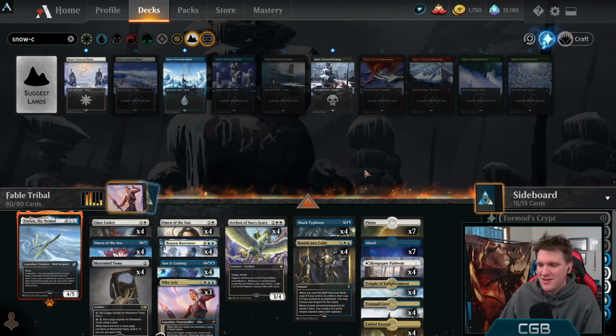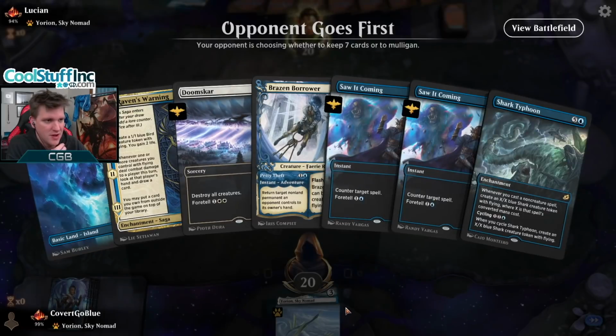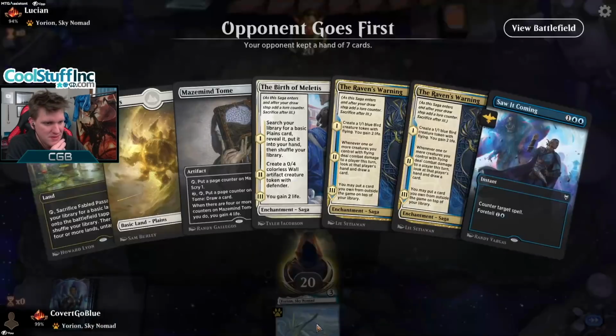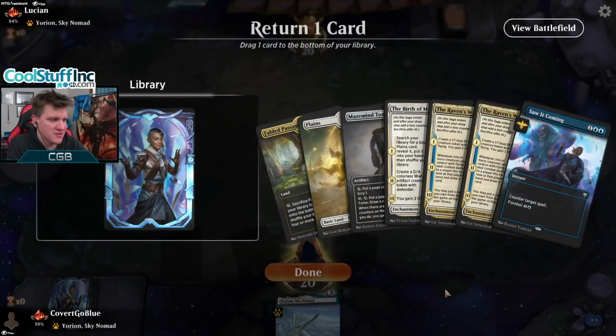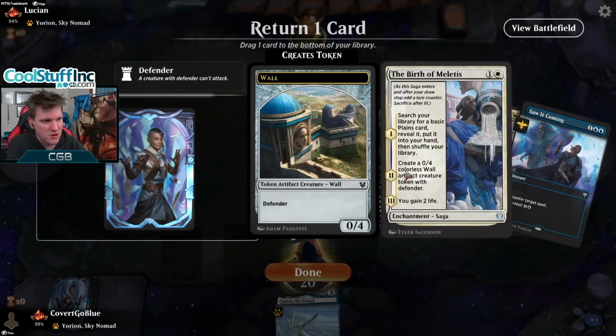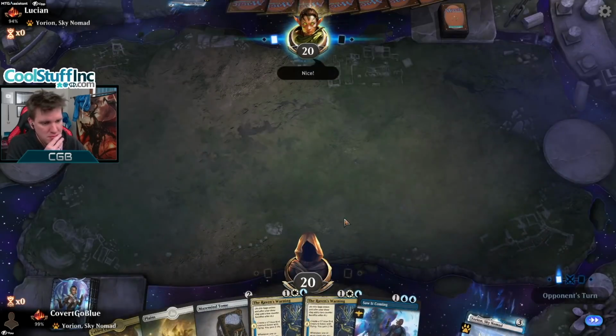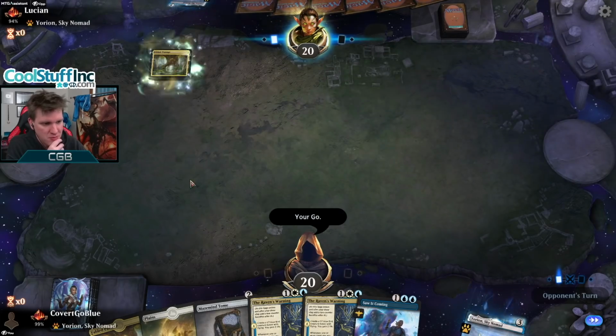Now let's dive in. Let the Fable nonsense begin. Unkeepable hand. All right. So what's the worst card against them? The Raven's Warnings, Tome, and Saw It Coming are all good. Do we put away the Birth and hope to get there on land? I'm going to do that. Make your play. Shut up. You're the enemy.